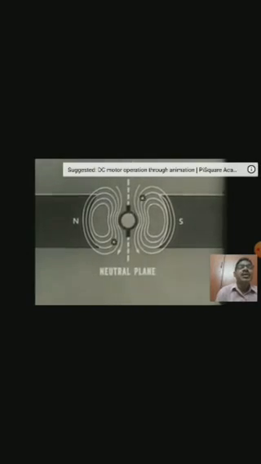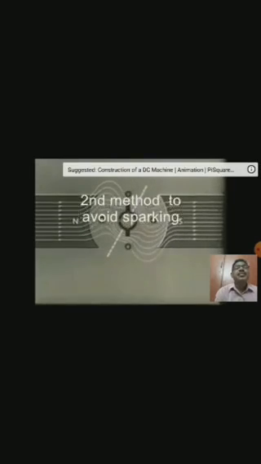Previously only the magnetic fluxes were there. Now only the armature fluxes. Now these two are combined. Now the magnetic neutral axis is shifted, sparking takes place between the brushes, and the fluxes are distorted. Here some methods are shown to avoid this armature reaction, which we will discuss in the next video.